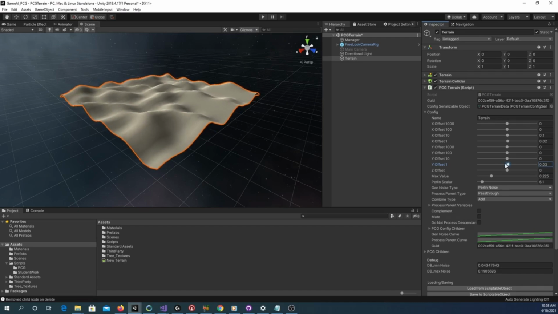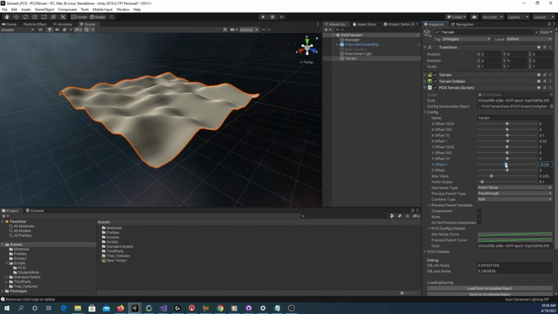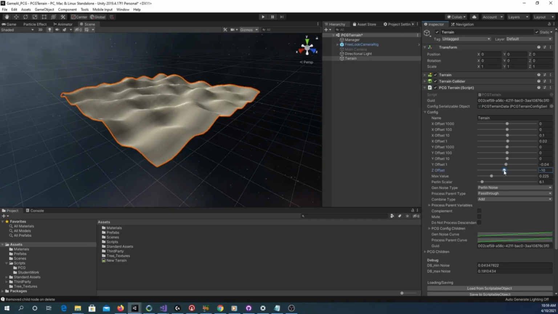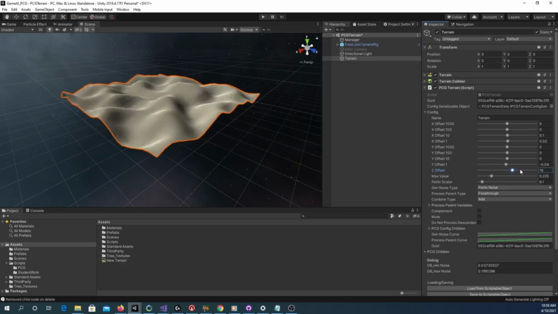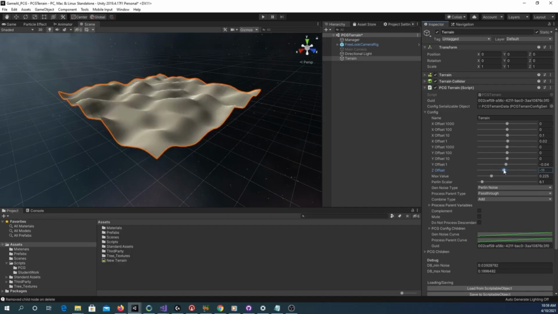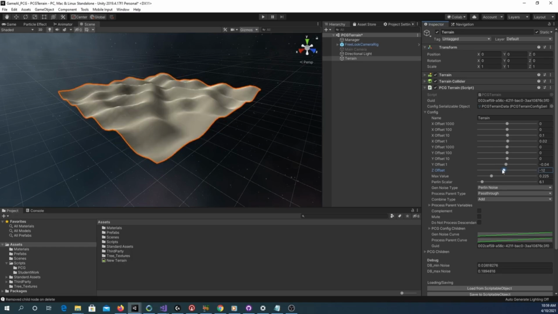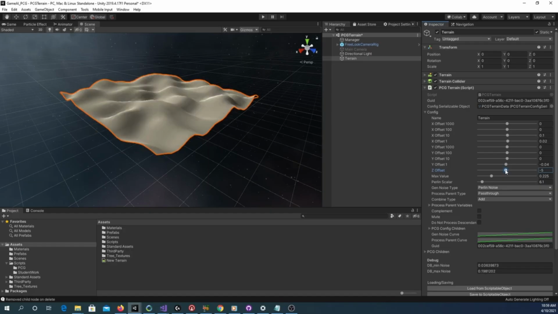And Z is, so this particular implementation of Perlin noise also has a Z offset. So you can think of it as a 3D space. I don't have all the offsets there for the Z offset, but I left it, even though we don't really need this feature, as just another way to add some variation if you choose. And so it's just got the one slider value, but this one makes less sense, at least in terms of, say, tiling terrain. You would probably have the same Z offset for everything.